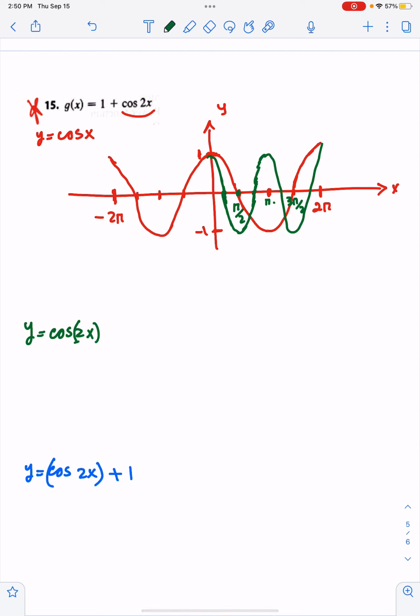And then same thing with the other side, you are compressing because the inside is multiplied by 2, so you're basically dividing the x's by half. So be careful with the process. And then, so half of each point. So this is going to be your graph.